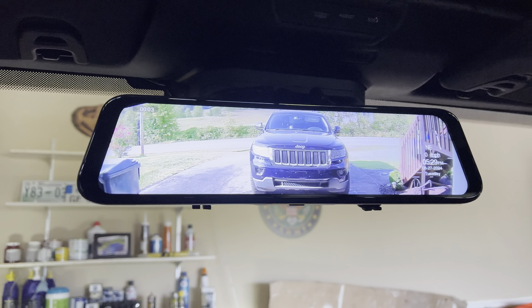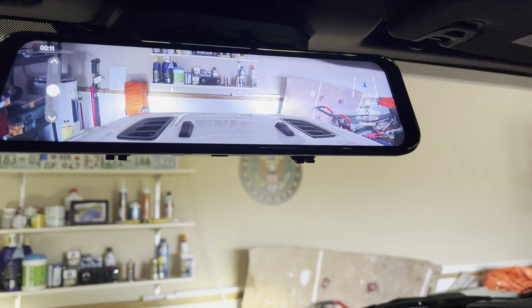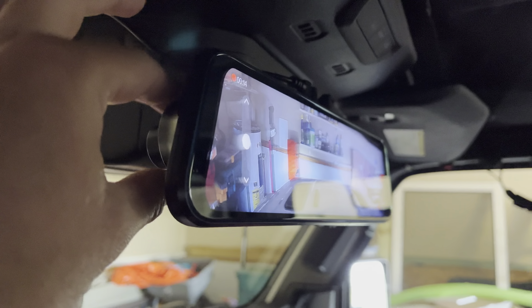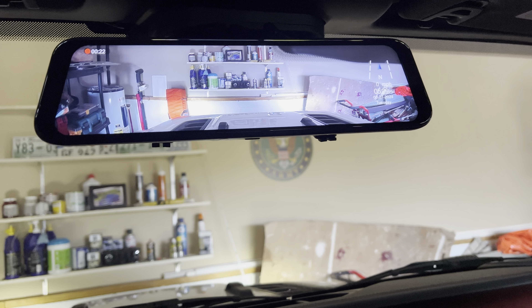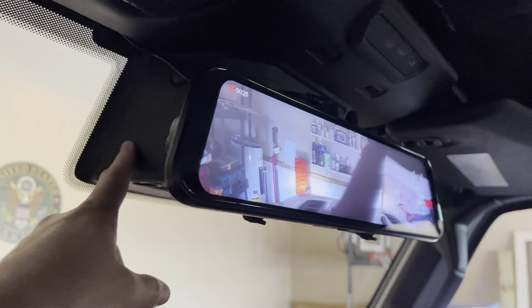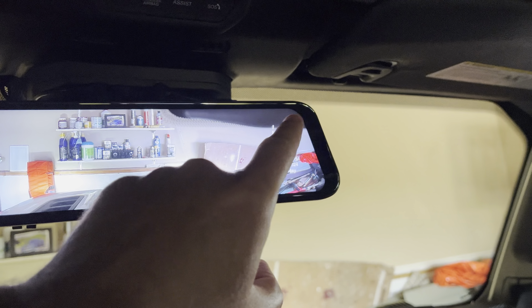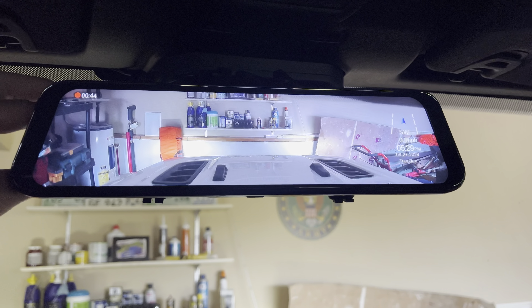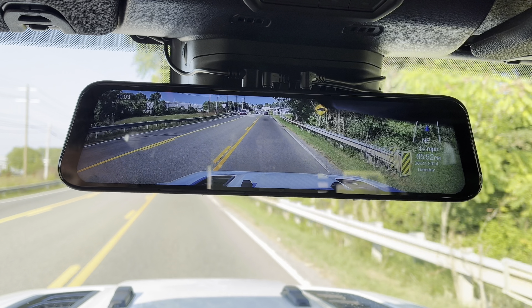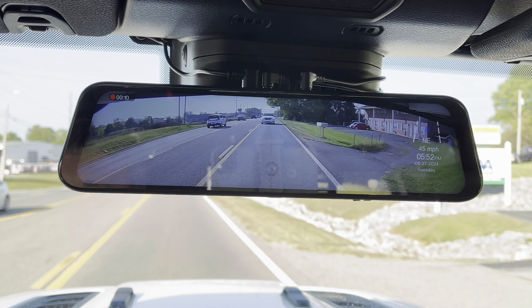Show rear camera — okay. Show front camera — okay. On the front camera you can move it just like the rear camera, and on the actual front mount you can tilt it to help position it. On mine, my Jeep has the front collision warning detection and adaptive cruise control, so there's a big box in front of my mirror taking up part of the view. If you don't have any of that, it's not going to be in the way. You can also adjust the mirrors while you're driving, if you have a trailer behind you.